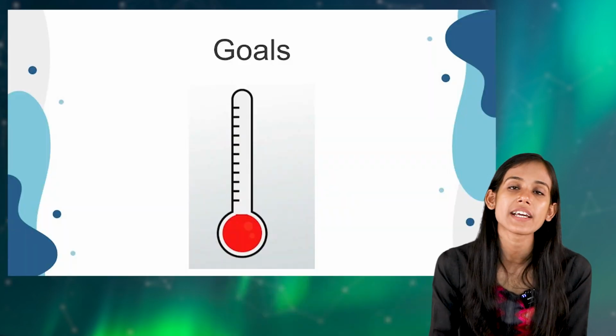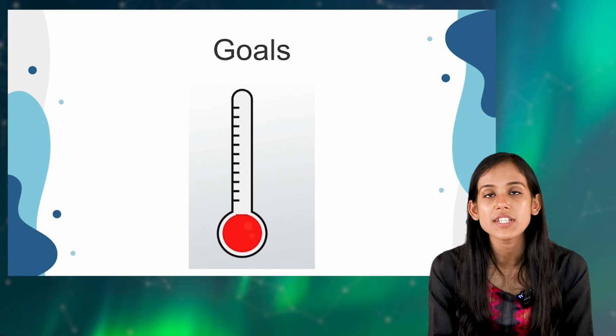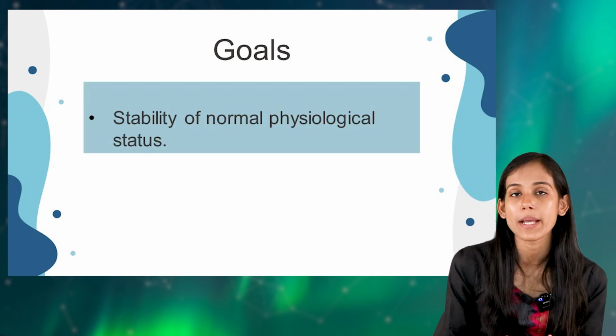With this daily routine care, our two major goals are to establish and maintain the homeostasis and also to stabilize the normal physiological status. Well, so what are the daily routine care of neonates that we should follow? The first thing is warmth. So we have to maintain the warmth. Second thing is breastfeeding, which is very important. So there should be exclusive breastfeeding. And then there is skin care and baby bath. After that, we also have care of umbilical cord, then care of the eyes, clothing of the baby. Then there is general care, observation, then taking anthropometric measurement, and then immunization, and then follow-up and advice. This is what daily routine care of neonates is composed of.